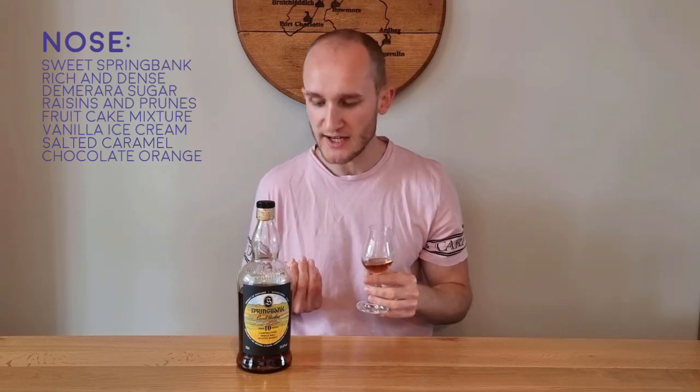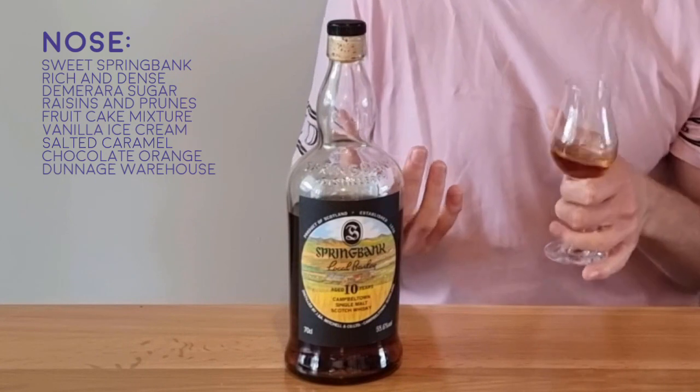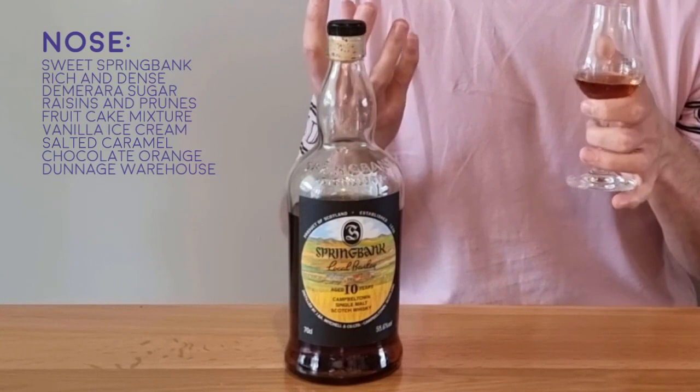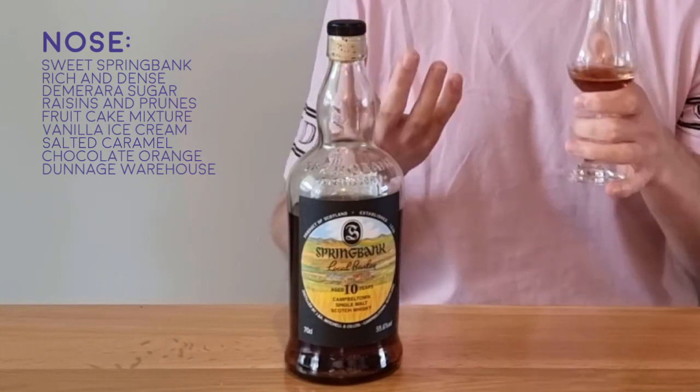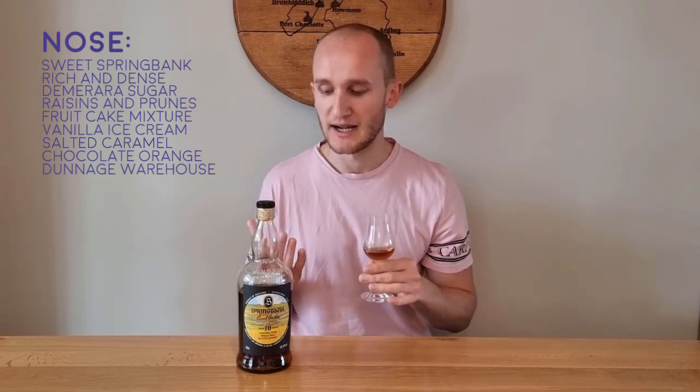Not a lot of Springbank characteristics so far. A lot of the sherry coming through, quite dominant on the sherry. However, with time in the glass, you get a little bit of a festering warehouse dunnage smell that is typical of Springbank. There's no dirtiness, no funkiness, just that dusty, old warehouse. I wouldn't say mouldy, but generally that's what grows in the warehouse, this kind of black mould. It's that dunnage smell that we've all smelled before when we've done tours. It definitely takes me to the Campbelltown Springbank warehouses.